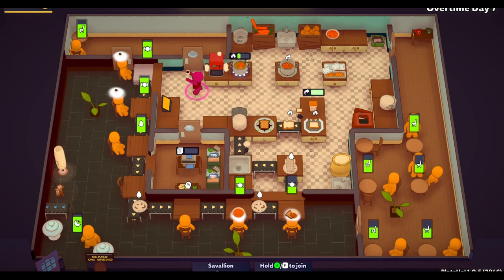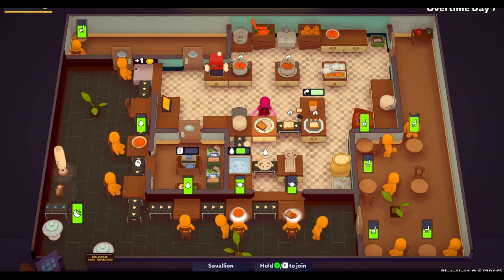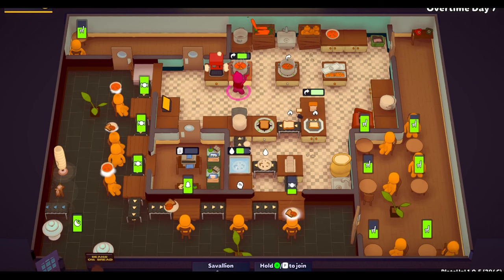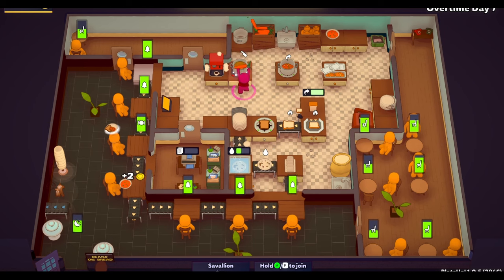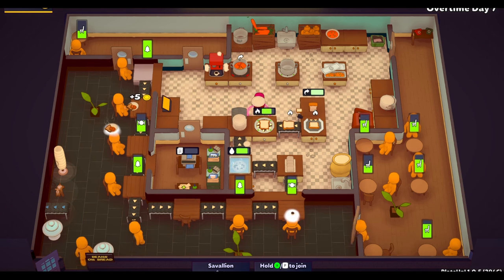I did try to get some of the soup automated before I failed my run, but I didn't quite make it. As far as I can tell — and let me know if you know how to do this, because I would love you forever — you can't automate the beans. I tried with the combiner next to the bean bucket, but putting an empty pot on the combiner didn't seem to do anything. I'm not really sure how you would automate the beans. Maybe that's a bug. It doesn't seem like there's a way to automatically refill the pot with beans, and it's kind of a bummer because that would be something really nice to just have.